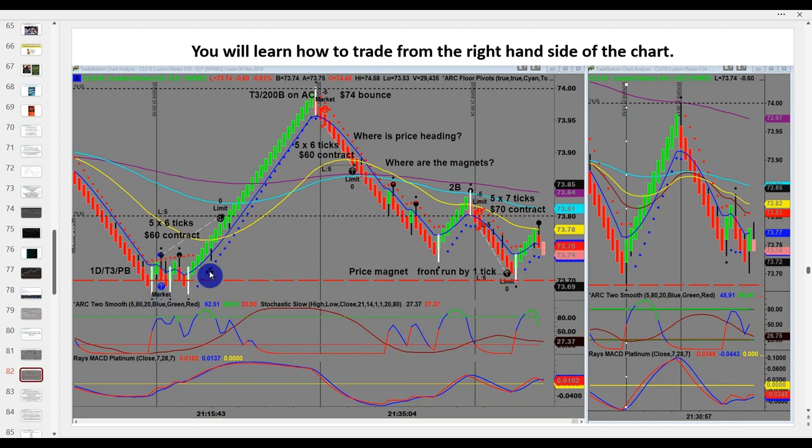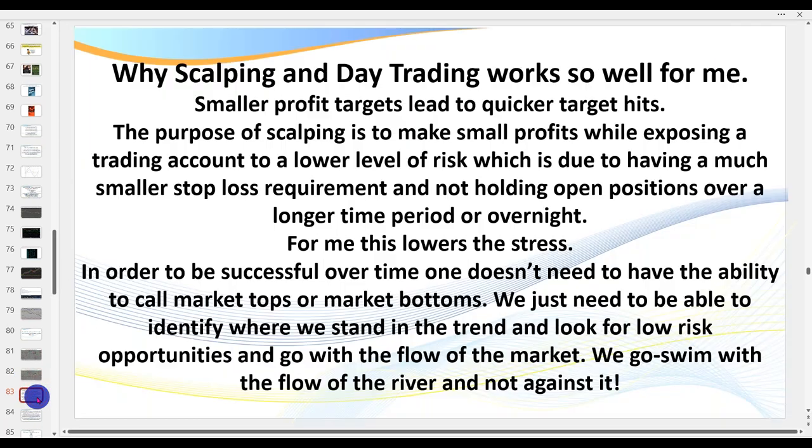And by the way, on divergence, the best of the best divergence trade you'll ever have is when you've got a pivot bounce. So if you get a bounce off a pivot or a round number or even off your higher time frames, they are the best of the best. All right, we're nearly there. Trust me, we're nearly there.